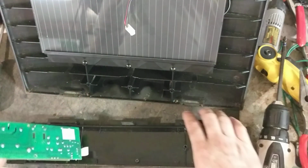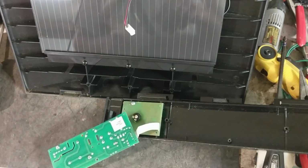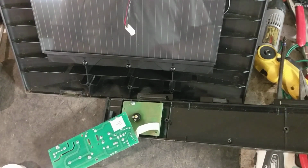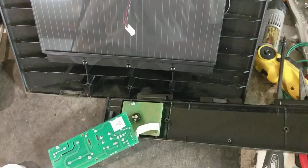No, didn't discharge. That doesn't mean the board's bad. It just means that when we turned it off, we must have been on the discharge phase rather than the charge phase. So we just lucked out that we timed it right to turn it off when it wasn't charging it back up. So what we're going to do is we're going to replace this transformer.